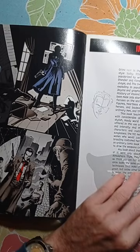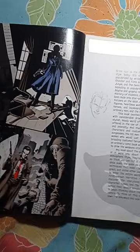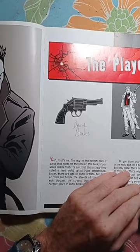What I like about this book is it's sort of like what Frank Miller would draw, that dark comic book style. It's very dark. I wouldn't say gothic, but more like melodrama dark. It's all about crime and scenery, so it's going to show you a little bit of everything.